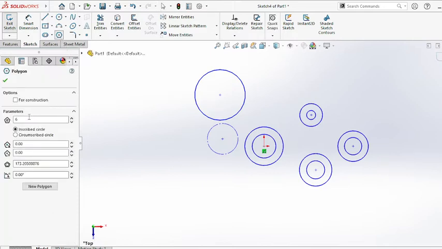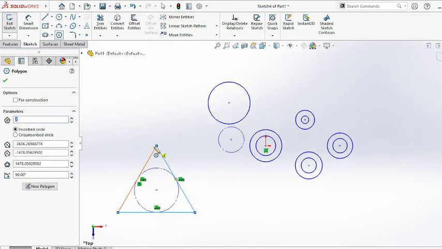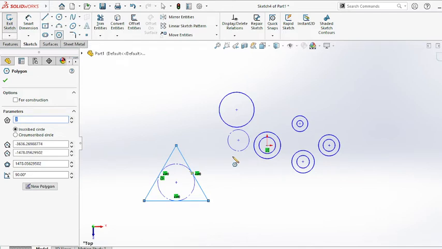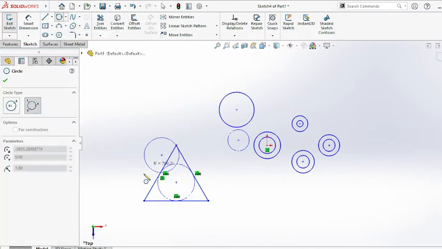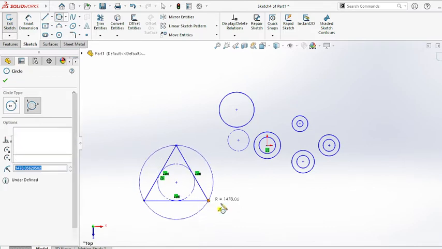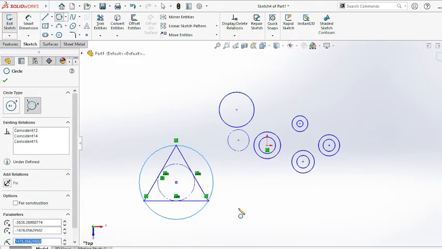How many endpoints does a triangle have? 3 endpoints. Yes or no? I want to draw a circle around this triangle. Directly you can go to the perimeter circle, click on the first point, second point, third point. I want to touch the 3 endpoints. I want to draw the circle, so that is called perimeter circle or 3-point circle. Only these two circles are there: 3-point circle and center point circle. That's it. This is called the circle component.